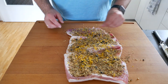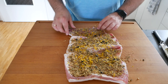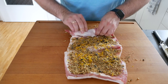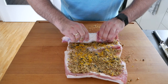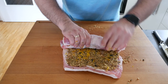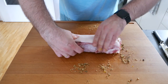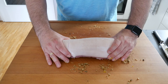And now let's roll this up. And what you want to do is, obviously, start from the side where the meat is only. You can pull it towards you a little bit and then fold it over, roll it in, and then just continue in the same fashion. It's obviously a bit slippery with all the fat, but what we want to end up with is to have the majority of the meat covered in our skin on the outside. Basically, just like that.